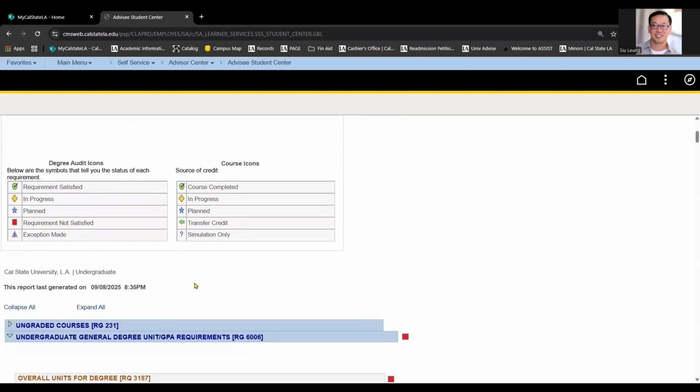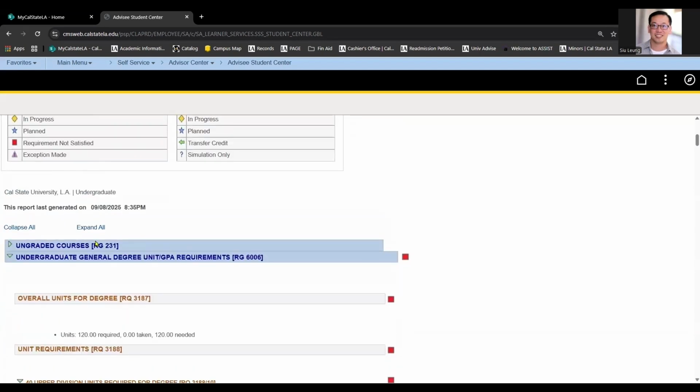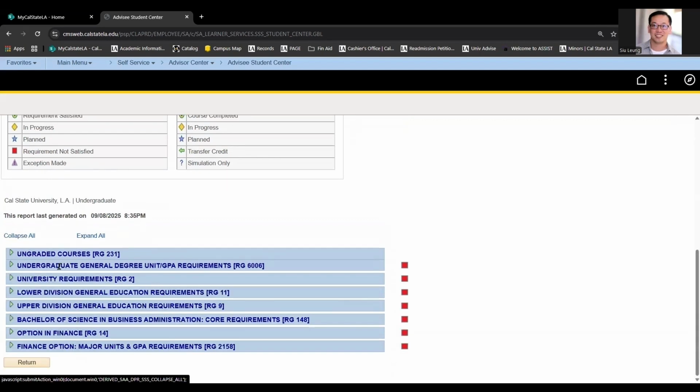So moving right along, as you can see here, you can expand your CAR or you can collapse it. So in this example, I'm going to collapse it. It just makes everything a little bit tighter, neater, so you can see everything. And I'm going to go over, in detail, all of these little categories, okay? But for a student, you do want to focus on a few categories. Of course, each one is important because you need to know each one. That way you can figure out if you're going to graduate or if you're missing something.